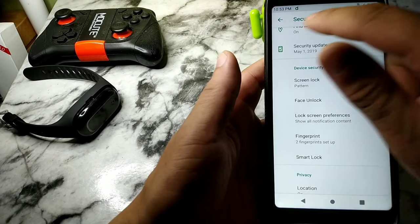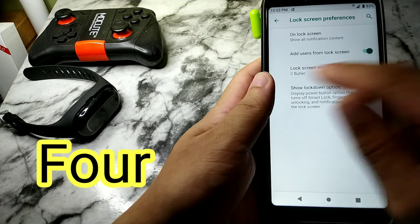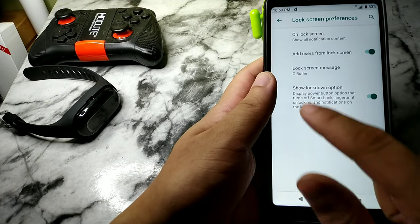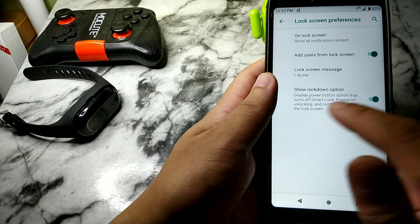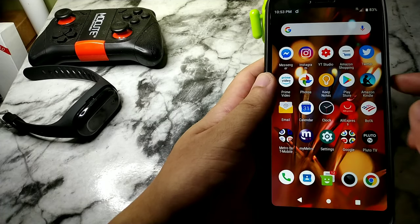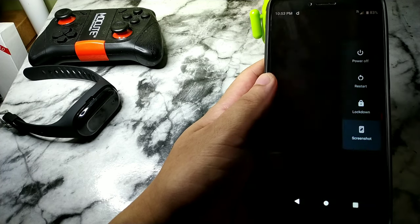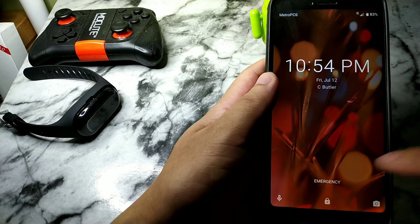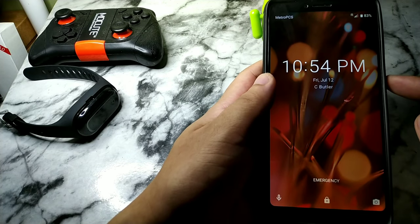And now when you're inside of security and location, go to lock screen preferences. You could add your username, C Butler, and you could also show lockdown option. So basically what that does is display a power button option that turns off smart lock, fingerprint unlocking, and notifications for the lock screen. So all you would have to do is hold that power button. And then you can see right here, you could click that lockdown feature. And so basically that just locks down your phone really quickly. So you could just lock it immediately and everything like that.